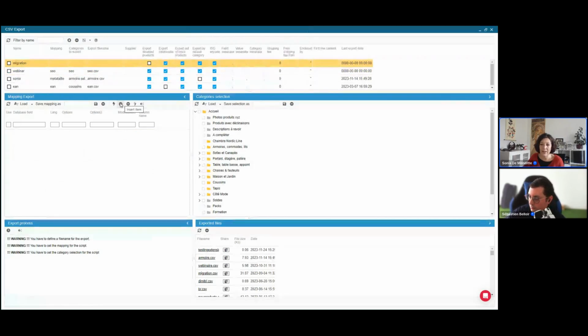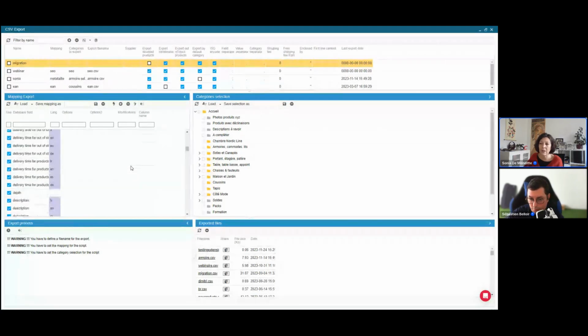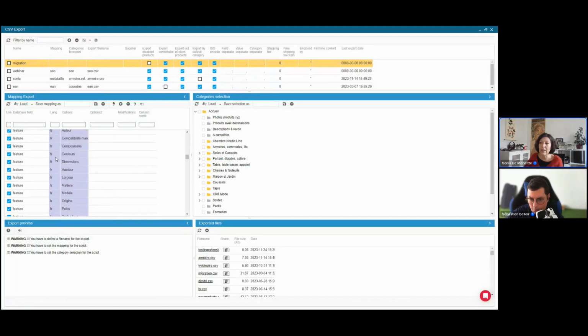In this migration, again, I'm not going to add the fields one by one. We're going to facilitate that process with this icon, where you're going to be loading all the fields that will be used to import on the other PrestaShop version. If you're in 1.6 and you're moving on to 1.7 or even 8, load all fields. I click, and I've got all my fields already included in all languages, because of course I've got multiple languages.